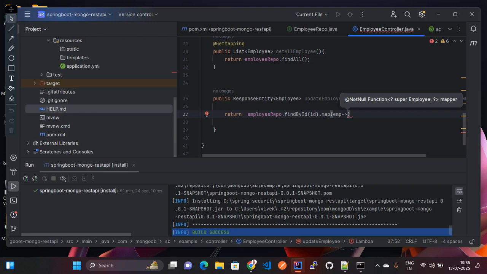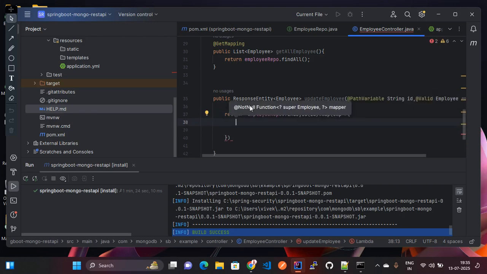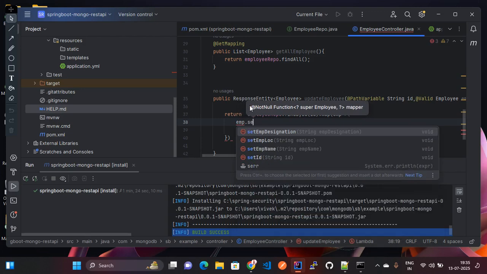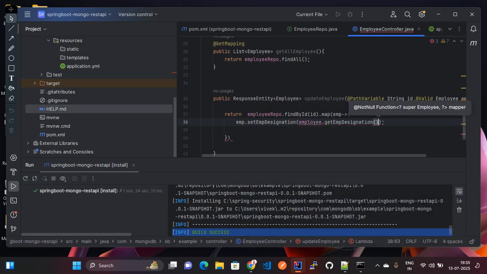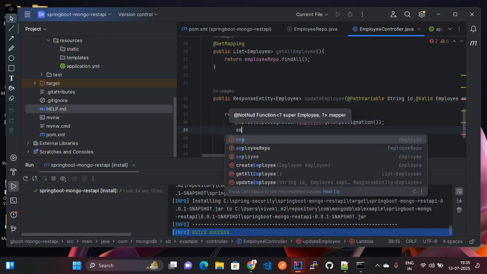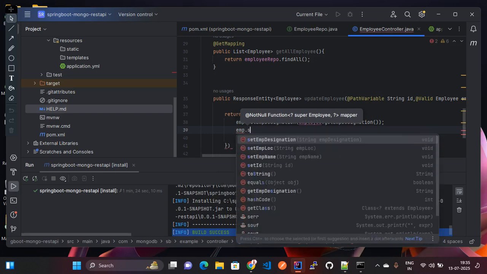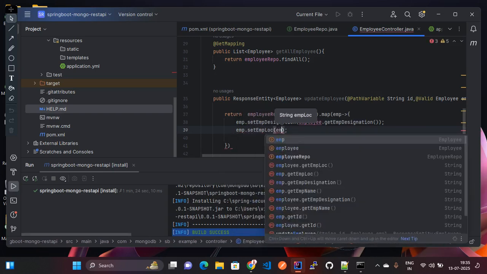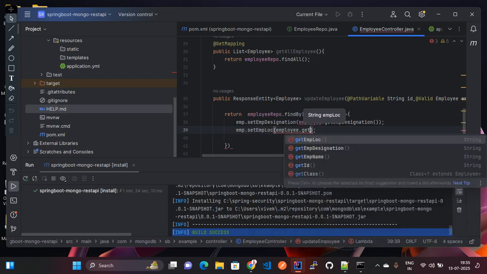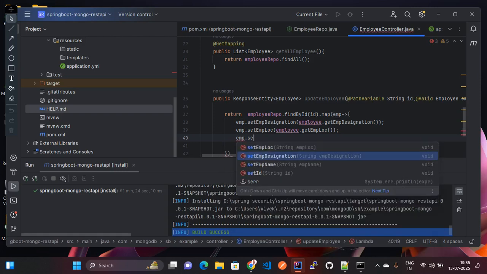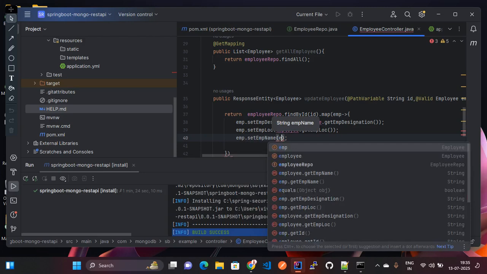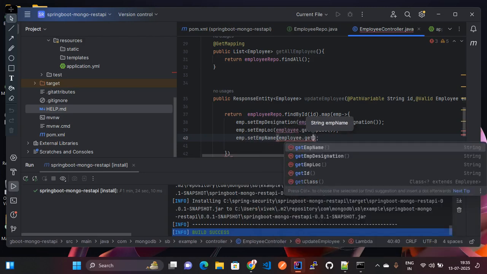So in the emp we are going to add emp dot setDescription, employee dot getDesignation, sorry, employee designation, employee dot setEmployeeLocation, employee dot getLocation as well, emp dot setEmployeeName. So here we are also going to add employee dot getName.